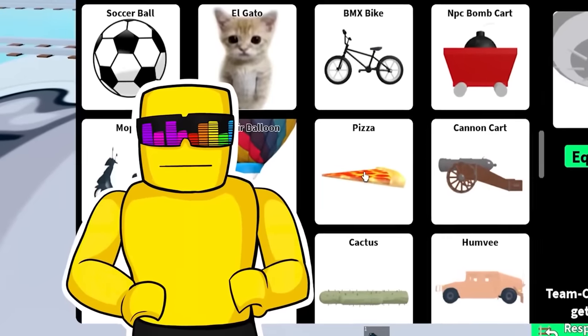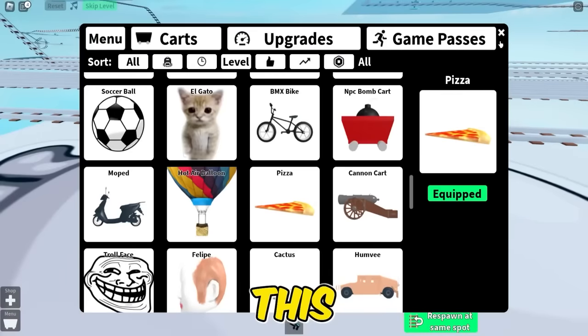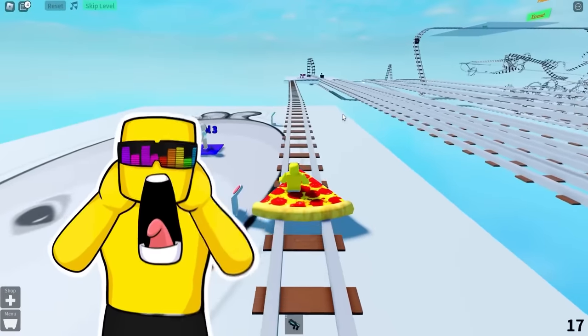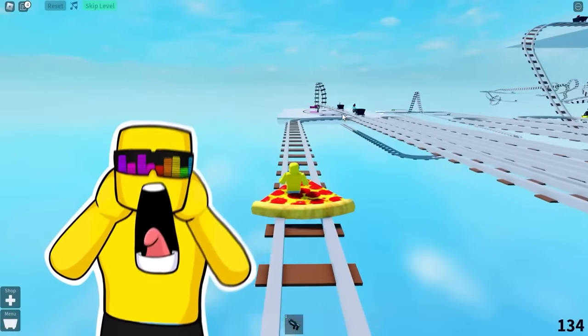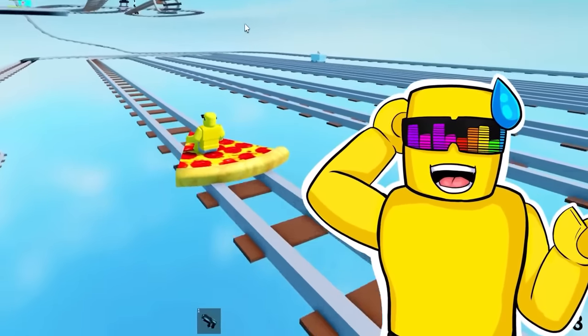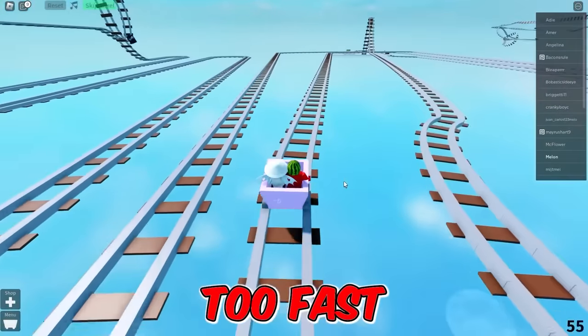Hold up. Get that one right there. I don't think you're ready for this, Melon. Yeah, I don't think I am either. This is the fastest pizza in the West. Watch it. I'm zooming. Woo! Dude, the pizza's OP. I think the cheese has got me glued to the track. Oh, I'm flying off. Why am I flying off? Sonny, you went too fast, dude.